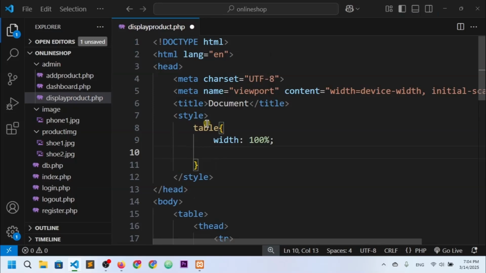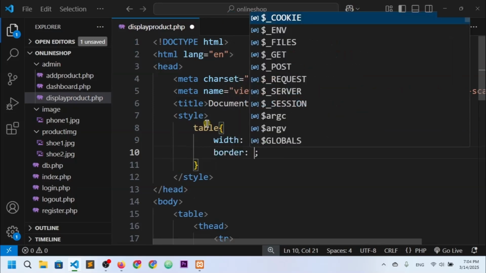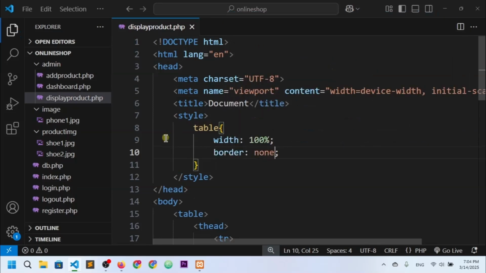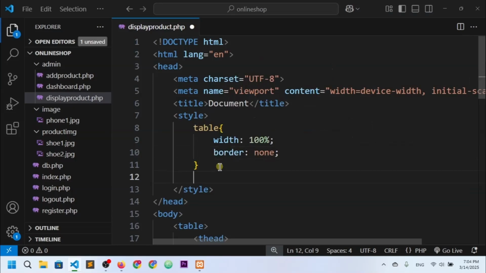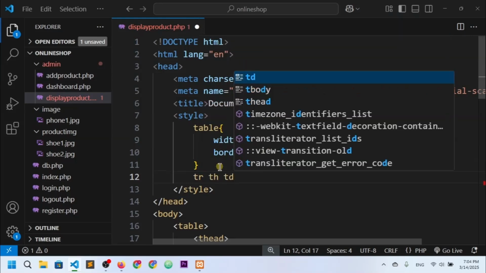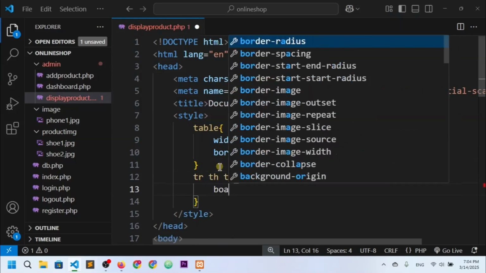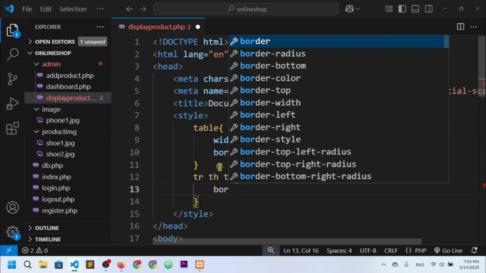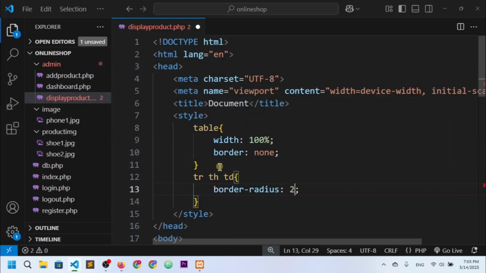I don't want border, so I will say border 1. I need tr, th, td, border. I need border bottom 2 pixel, solid blue.